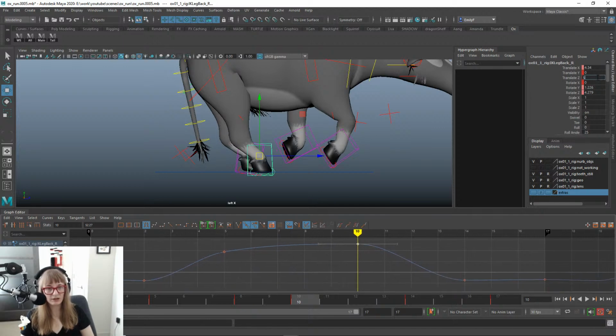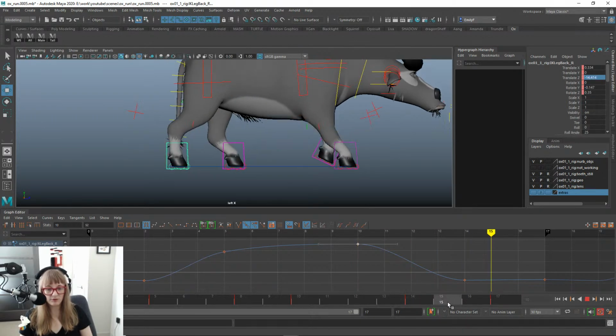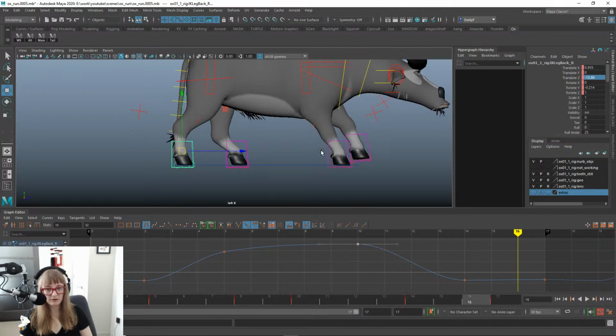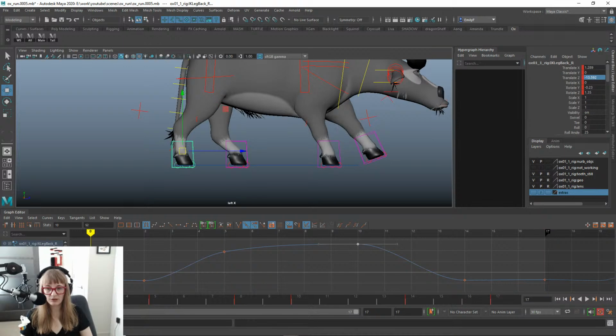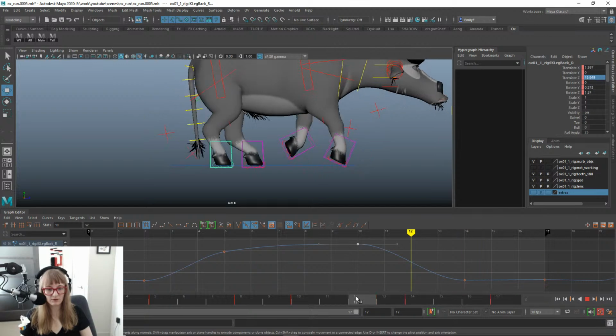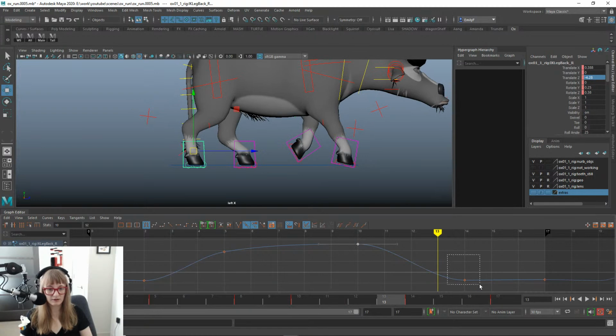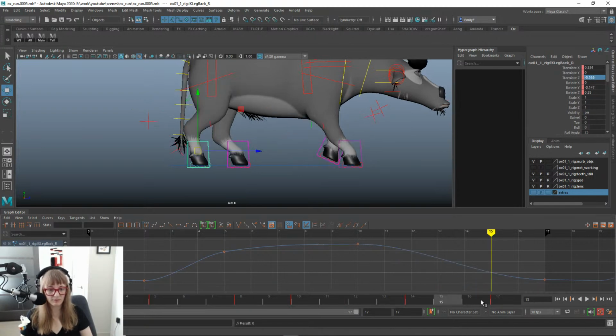So let's do that at 52. 1, 2, 3, 4, 5, 6. Actually, yeah, okay. 1, 2, 3, 4, 5, 6. I think this foot is on the ground too long.